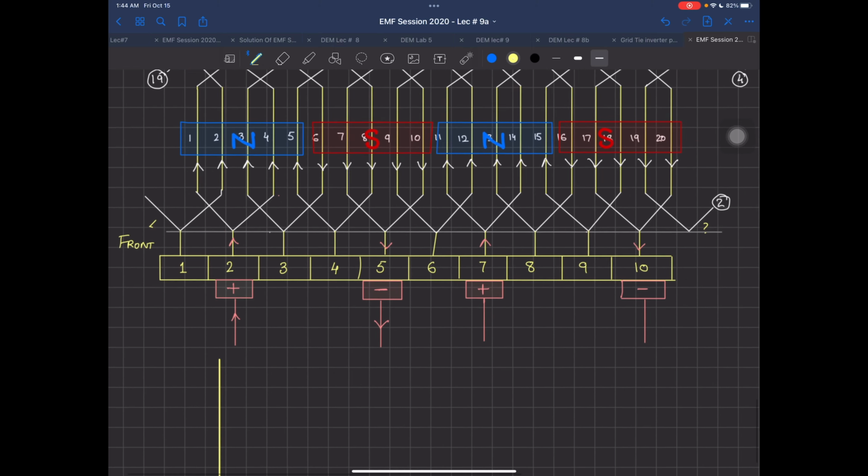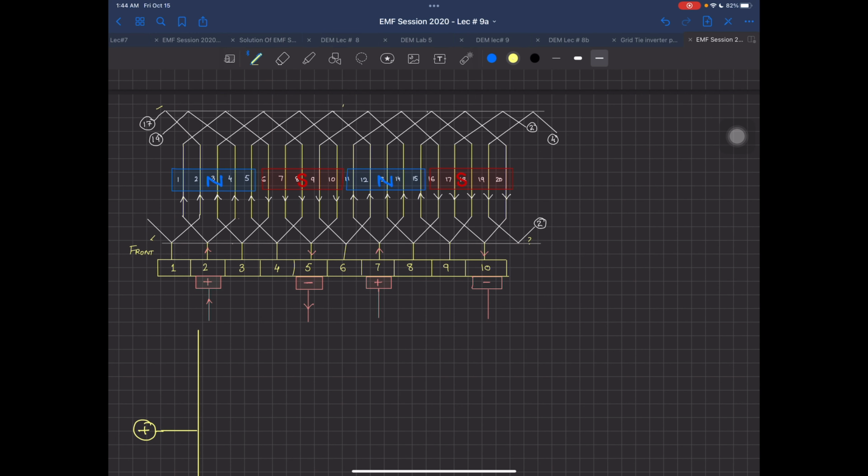Now let's zoom in on this diagram and see very carefully. I'm going to use this highlighter. So you are starting from over here, supposedly the first positive, and here you are going into slot number 1, and then you are coming down from slot number 6. So in slot number 1, the current is going up, and then from slot number 6, you are coming down. I am going to show this as over here. The current is going up, so I'm going to show it with slot number 1, or the coil side number 1. And then from 1, I'm coming down to 6 over here. So this is my 6 coming down.